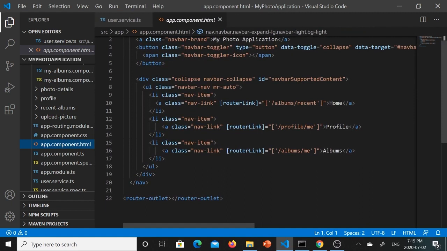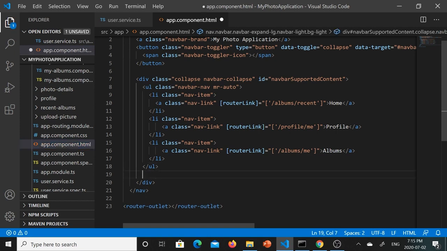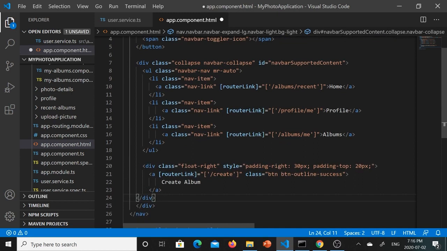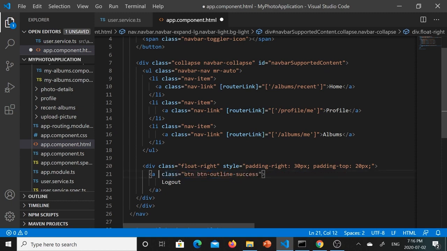Here we have the navigation, and after the navigation we put the logout button. We'll decide on the functionality later. Let's see how the view looks.